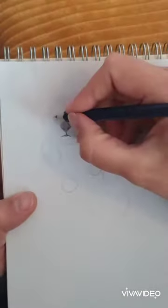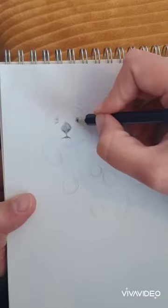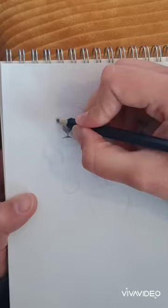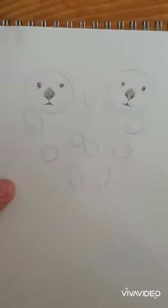So we're going to draw a highlight, a highlight. I'm going to have a little crease there, little crease there. Draw around that eye like so. There we have. So we have two little eyes, nose, and a mouth so far. So it's looking pretty good.